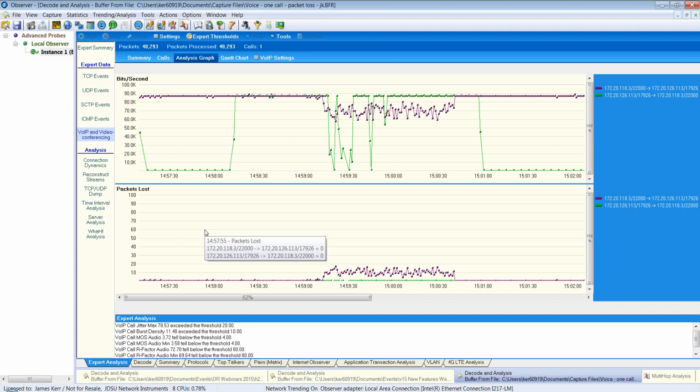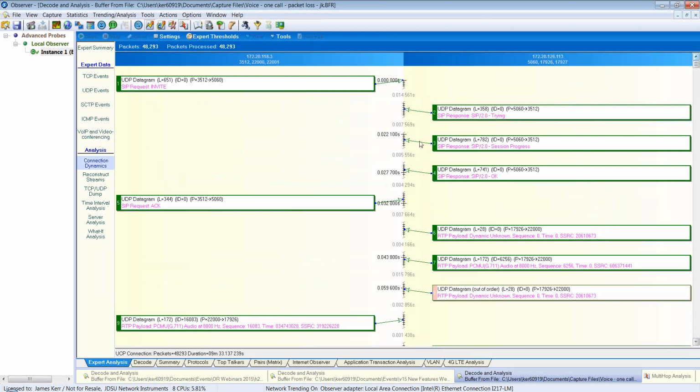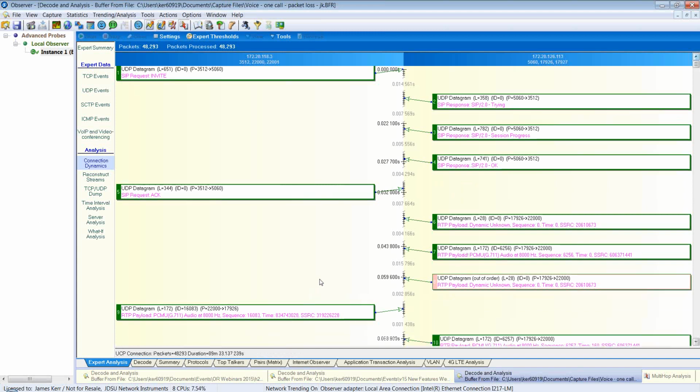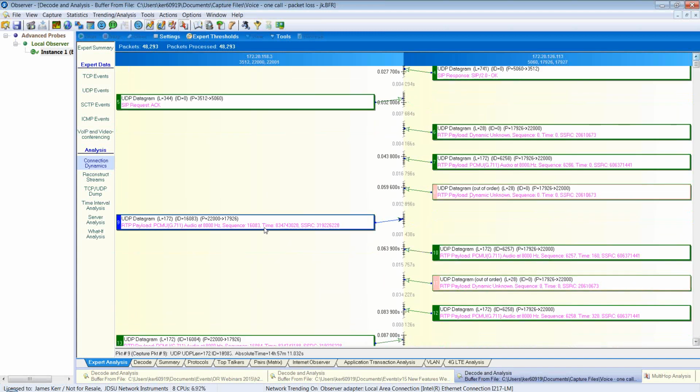We are seeing sequence numbers. In fact, in this case, it's a slightly more complex situation with this direction of the call. This is the view called connection dynamics. This is what I showed you earlier. We were looking at a particular interaction between two voice server platforms using H.323 signaling, H.225. Here we see SIP, here's the invite, we can see the response codes coming back from that, and then we see the acknowledgement of that setup process. Then the packet data starts, but in this direction here, it's very slow to get going.